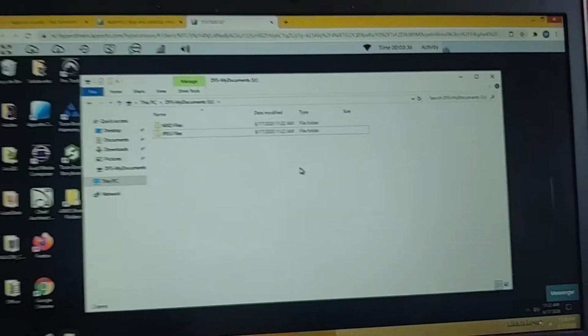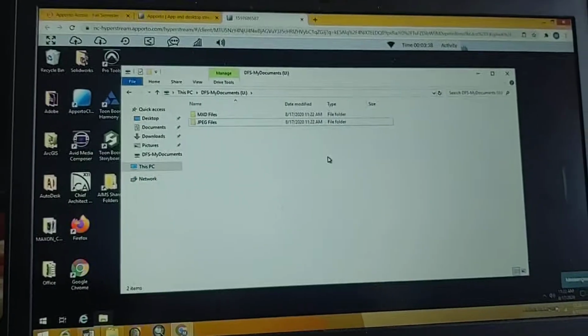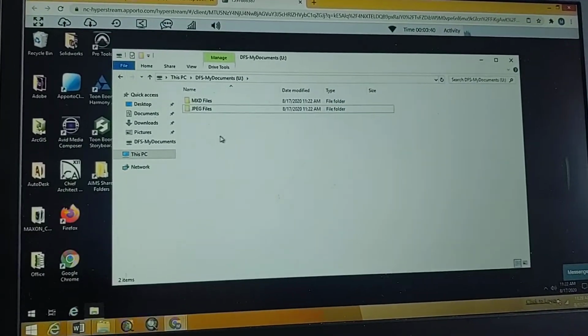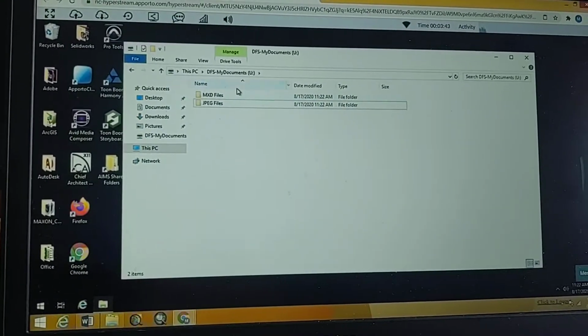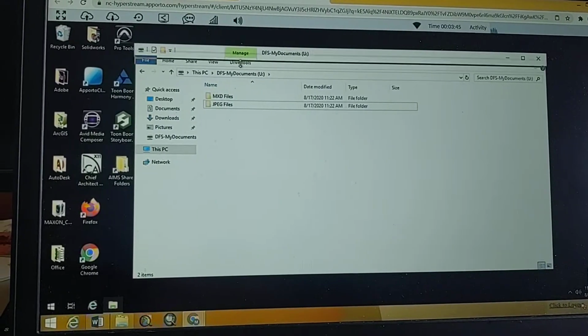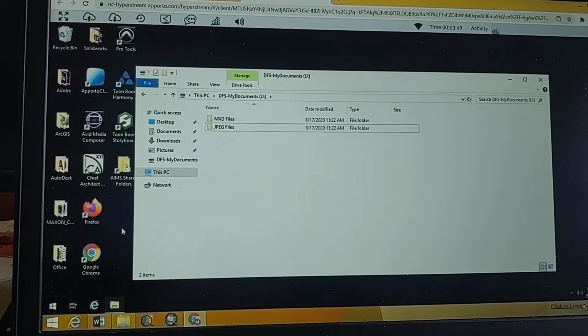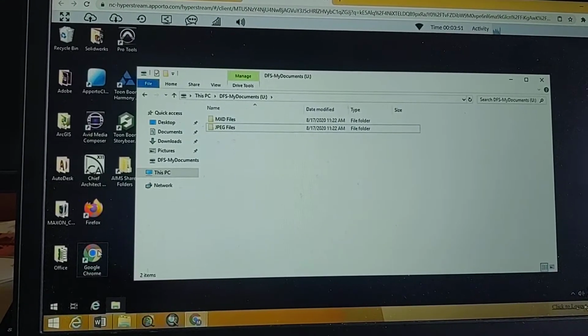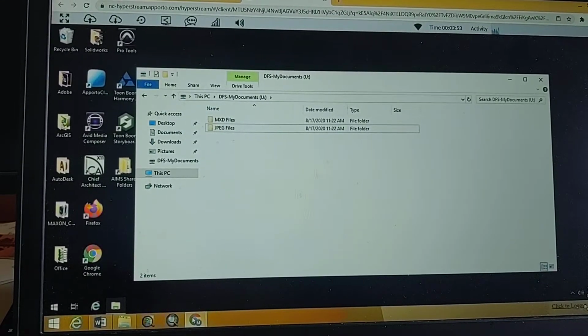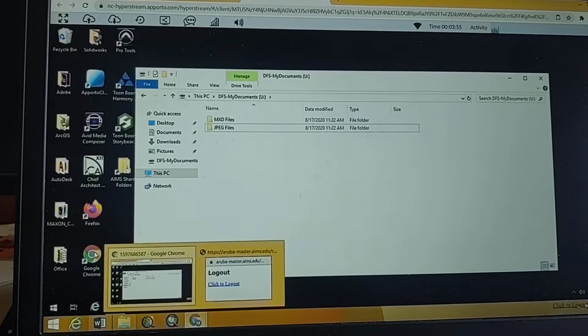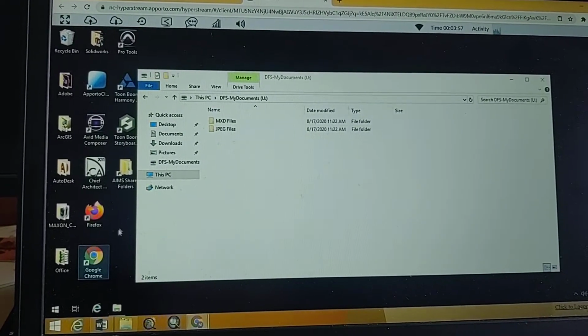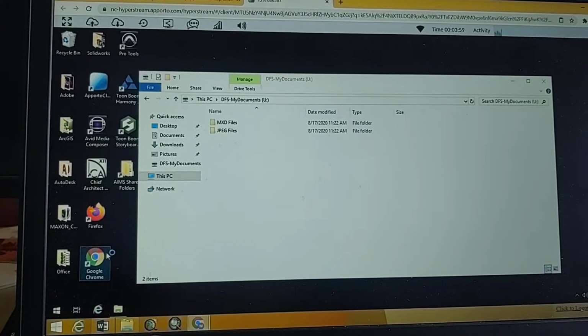Now, how do you download the data? Okay, how do we download the data? This is where I've seen students make the mistake. Say you have Google Chrome in here in the Apporto, click in here, because if you click out here to download it, it will not work. You have to click on the Google Chrome here with the black screen. Okay, so go ahead and click on that.